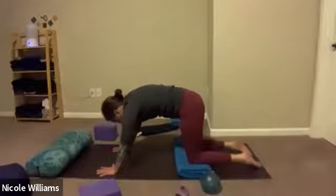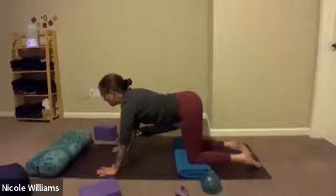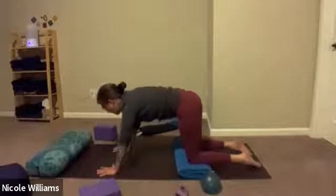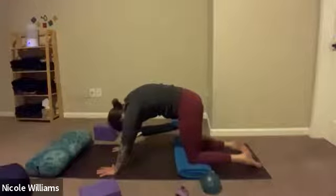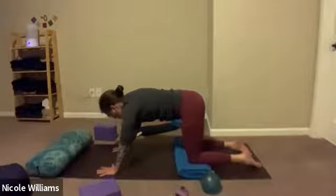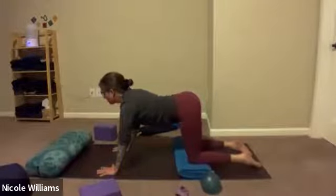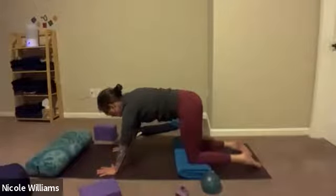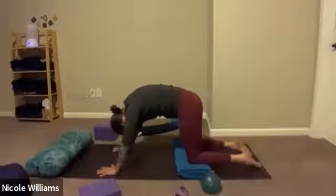Inhale, arch the spine, cow pose, arching the back, chest forward. Exhale, hollow the belly to cat. Okay, go a few times, and as you do the motion with your ribs, your face, your spine, your shoulders, feel the alternating influence in the weight of your head, lowering down and tucking in.